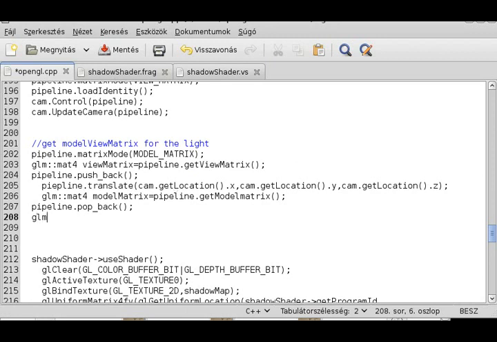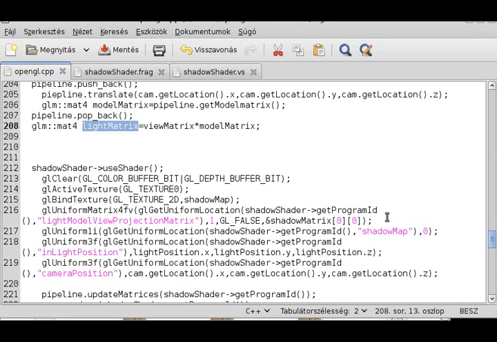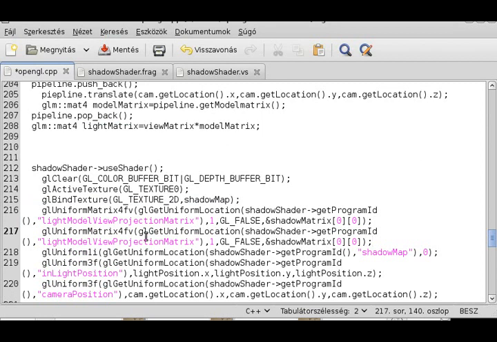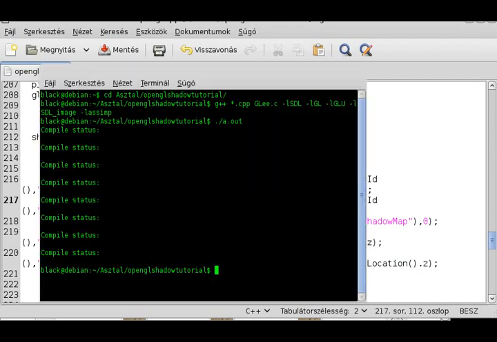And then simple, this matrix, the light matrix, will be basically multiplied together. So glm mat4, and I just call this light matrix equal to the multiplication of the model and the view matrix together in the opposite order. So view times model. And this should do the trick. So I'm just basically getting the model view matrix of that position where the light will be. And then I calculate this light matrix. So I just need to give this light matrix to the shader. So light matrix, and right here light matrix as well. Okay, I think this should do the trick. Let's try it.